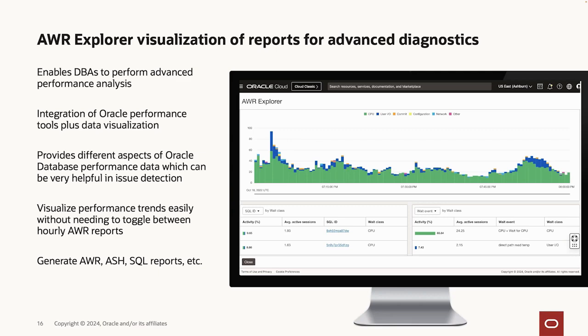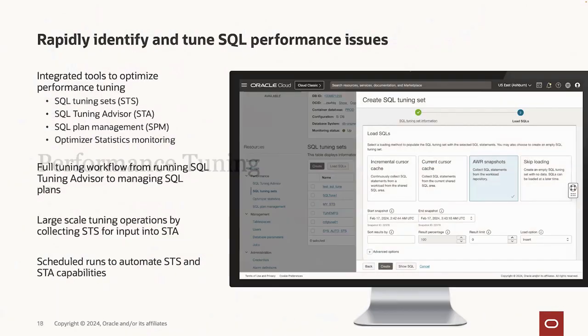Yeah, definitely. And so if you were to find any issues running on your database, looking at some of the performance diagnostics we went over, we have a quick integrated solution for managing and doing performance tuning for your database. What I like about this is it's all within one location within your database resource page that we saw earlier, with GUI guided workflows. So you don't have to be running a lot of different database jobs or packages on the back end. You can run through the GUI and get all of the detailed analysis done.